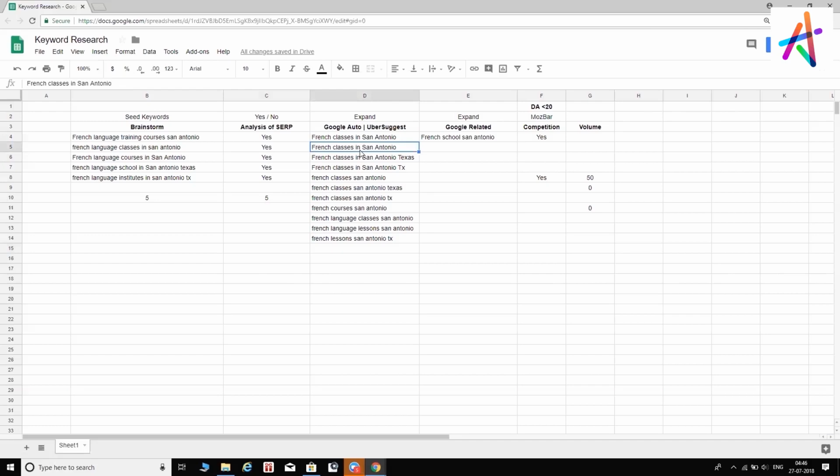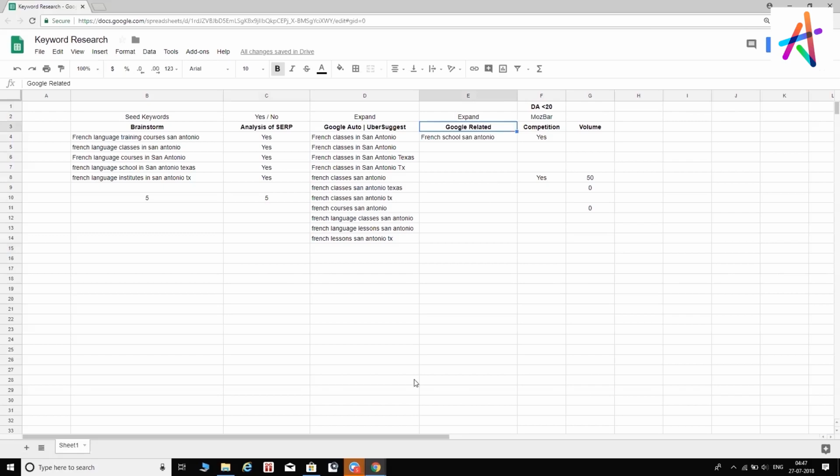I also use a tool called Uber Suggest, which is absolutely free, and it gives me keywords that might be relevant to me as well. I'm expanding this list of keywords. Then we move on to the next stage, which is Google Related. Go to Google, type your keyword in, scroll down right to the bottom. Google itself gives you some related keywords which might be relevant to you, and you might want to use those keywords because Google wants you to use a bunch of different variety of keywords. So you know, that's useful too. So pick up keywords from Google Related.